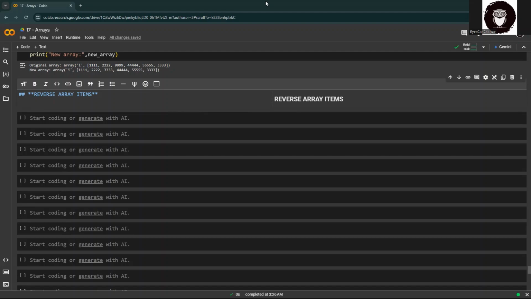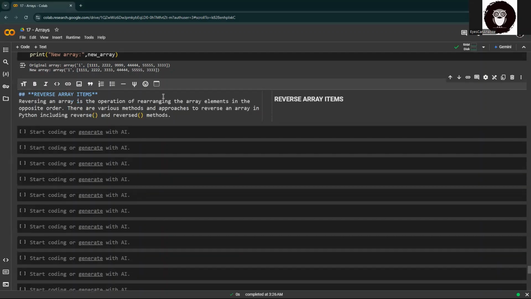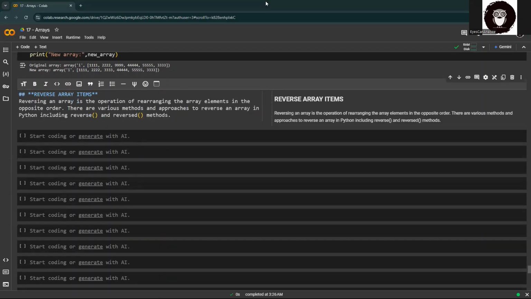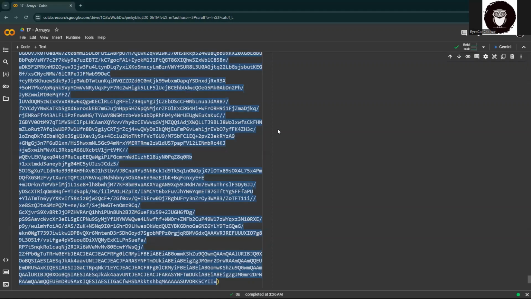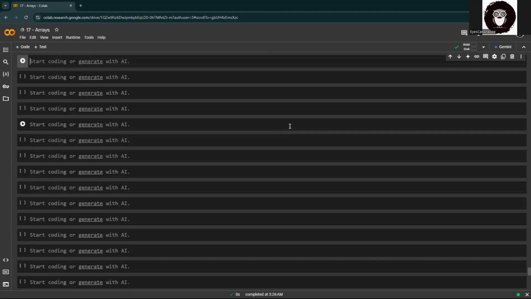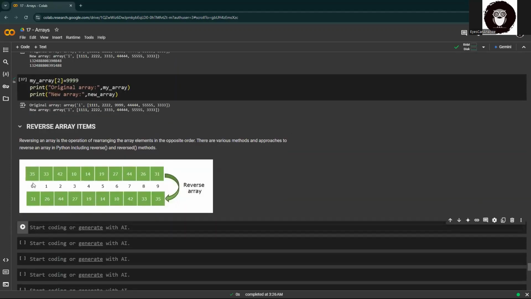Now, there are various methods, as I said, which can be used to get this kind of output. So when I'm saying reversed, you can have this list of items available in an array, and you can see all the items would be reversed. So the zeroth item would come to the ninth position here. The last, ninth indexed item has come to the zeroth index here. So all the items have changed position in a reverse order.